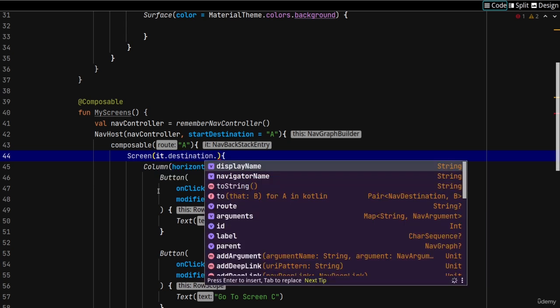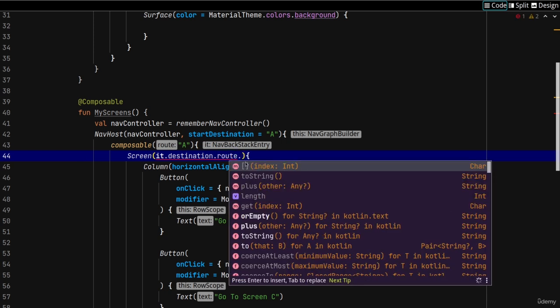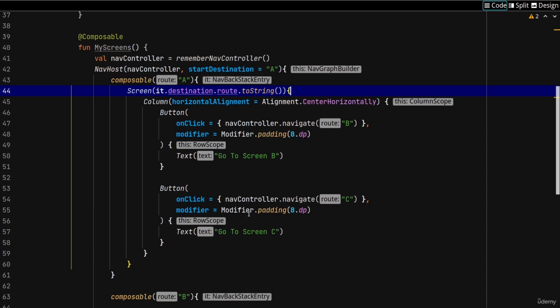I must use it, the dot destination and then root. This is the root, and because root can be nullable, I convert it to a string, and this creates a path for me to go from the A screen to B and C.